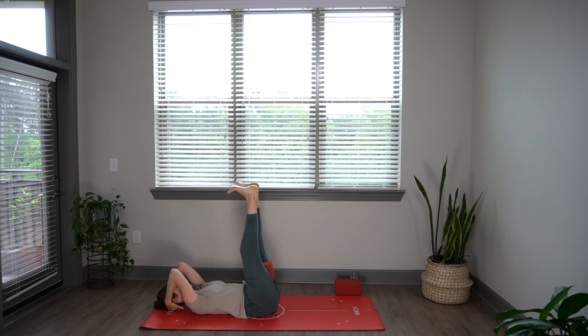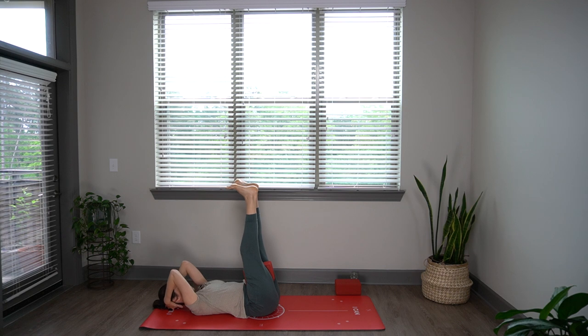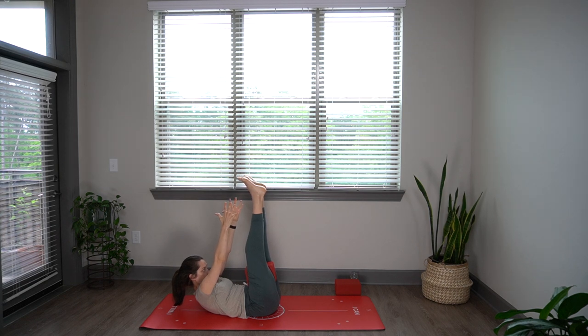Inhale to lower. Exhale, come up off the shoulder blades. Hold that sacrum down on the floor, move the legs away just a little bit, then feel like you can zip that pubic bone back up to pull the legs back to center. Inhale, lower back down. We're going to add one more thing: exhale, come up off the shoulder blades, move the legs away a little bit, pull them back up by zipping up that pubic bone, now reach your fingers up toward your feet, reaching from the shoulder blades a little bit more as you pull your front body down toward the back. Hands behind your head, inhale to lower.